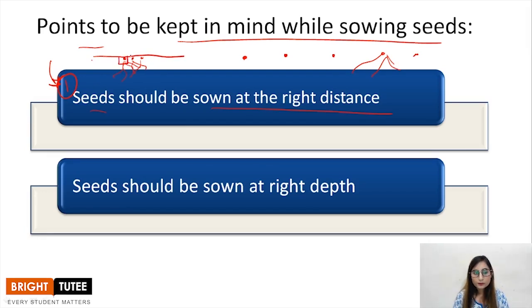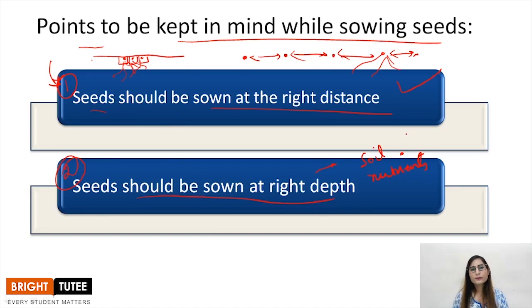Only this amount of soil will be present for each crop. So nutrients will be lesser per plant. So we must grow them at a distance so that they have plenty of soil nutrients and their roots can grow properly, right? Secondly, seeds should be sown at the right depth. They must be present at the right depth so they are able to obtain the nutrients of soil properly, because the soil that is present a few centimeters beneath the surface is much more nutrient rich. So seeds should be sown at the right depth, right?